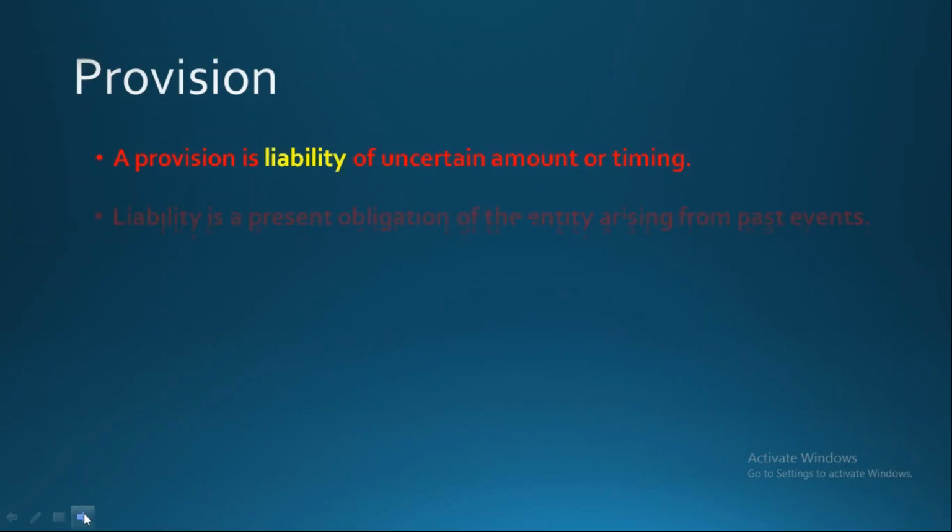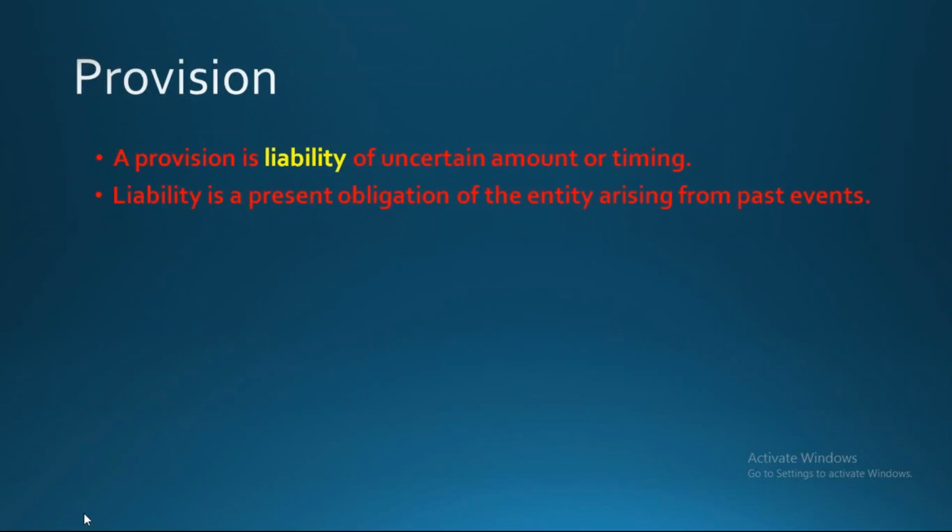Now the second question is, what is a liability? A liability is a present obligation of the entity arising from past events. Now I want you to look at these two sentences and see whether we should provide. A liability is a present obligation. The loss we are going to incur once the film is launched is not a present obligation. Present obligation means today you have an obligation. You have bought some goods from me and you have to pay some money. That's a liability.